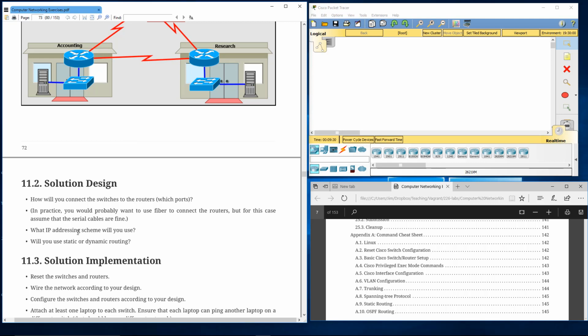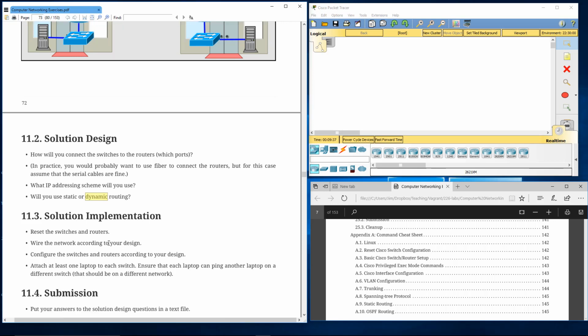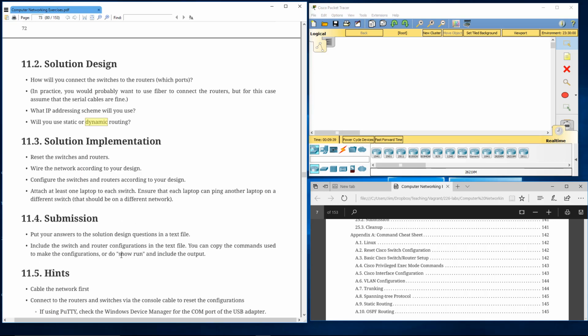That's okay. I'll come up with an IP addressing scheme, and I am going to use dynamic routing. So I need to just basically build the network. There's no instructions specifically telling me what to run. You should be able to use the previous labs to figure this out.